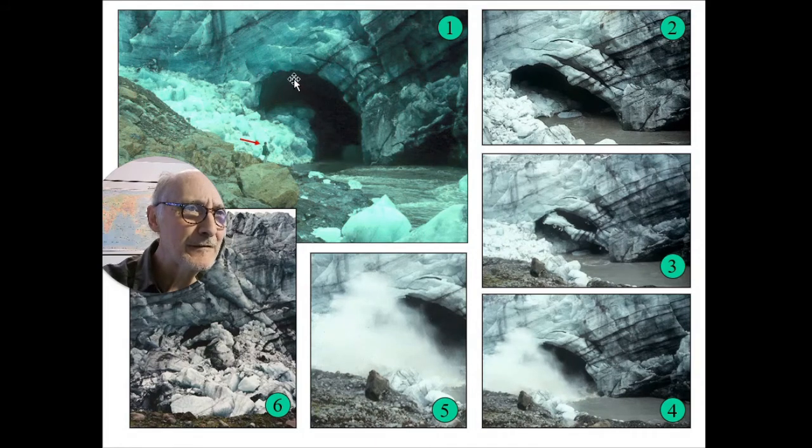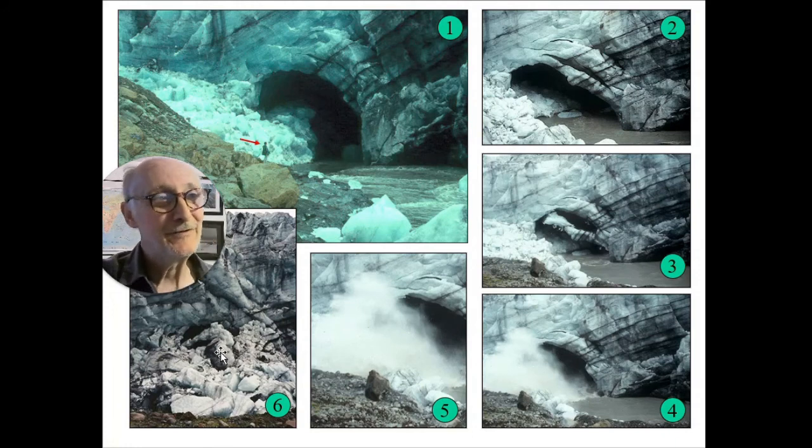You can see a slight asymmetry in the tunnel here. We're up against a valley side on this side of the photograph, but you can see over the course of time the morphology of that tunnel changing to the point where this ice block here collapses into the river and blocks the tunnel. And an interesting hydrological effect occurred here.